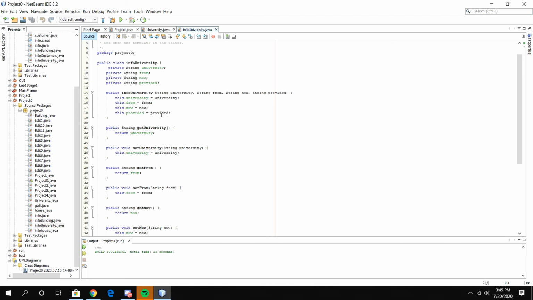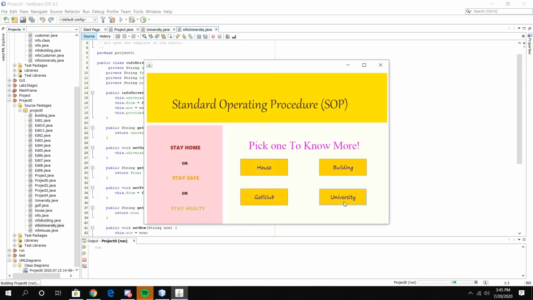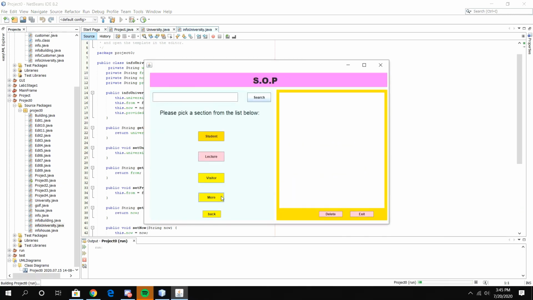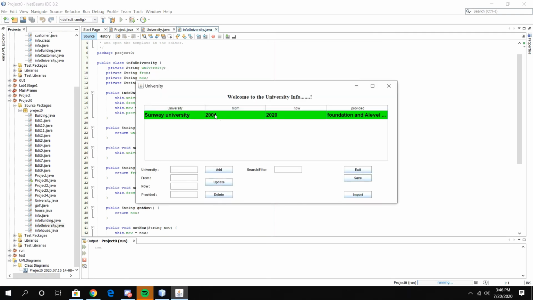Okay, and that's all from me for the coding. Now I will show you how the GUI looks for the university information table. When we press the more button, the information that we had put in the array list comes up.